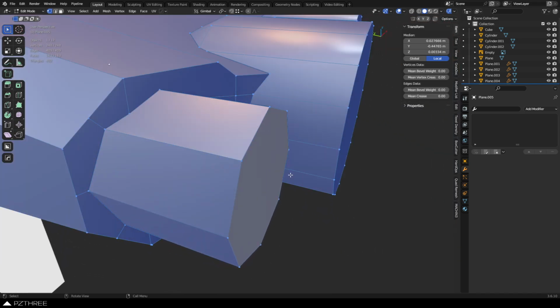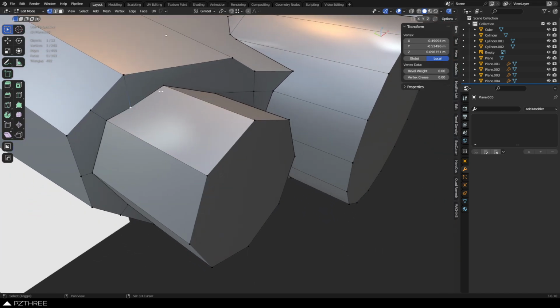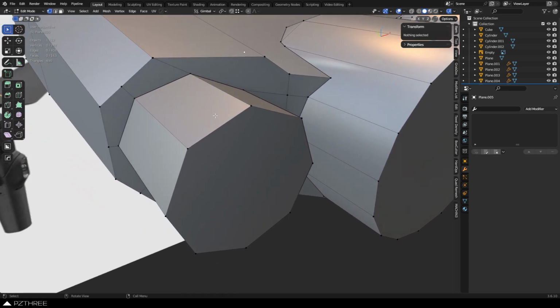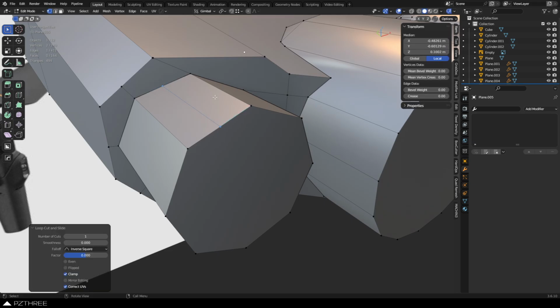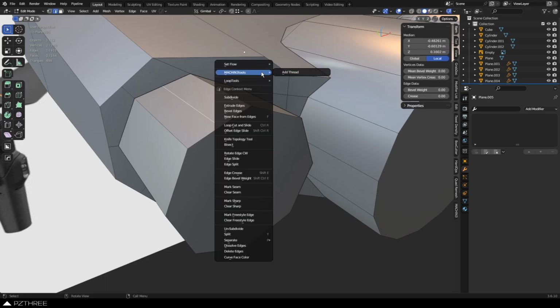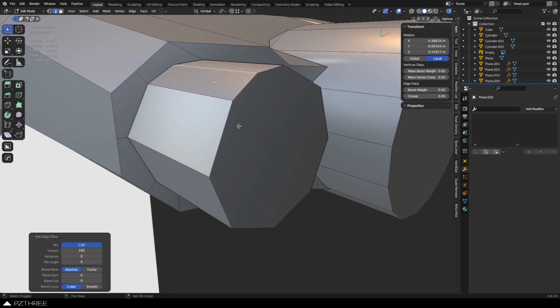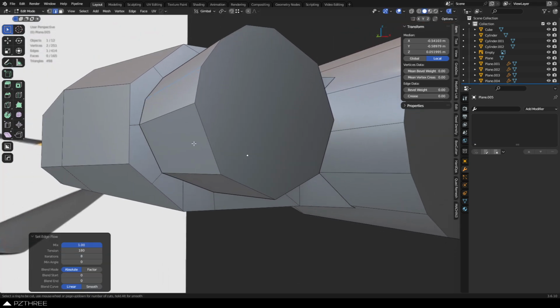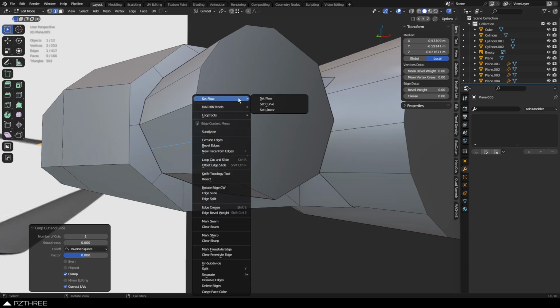You can always increase or decrease the segments on a cylinder, believe it or not, but it does require an add-on. It usually helps anyways. The add-on I like to use is Set Flow, so we can create an edge loop, and we can do something like Set Flow with that edge, boom, and it's going to do its best to get it right. I don't think it gets it perfect, but it does get it pretty close, and so that's something we can do if we wanted to.